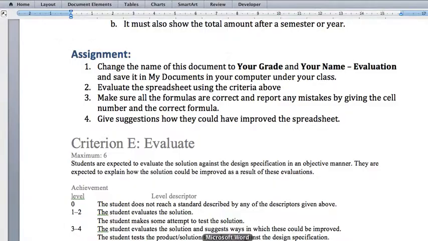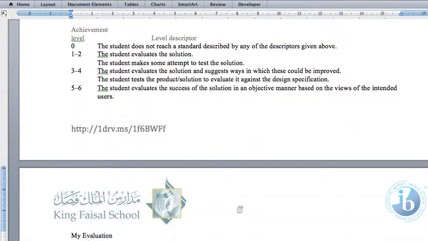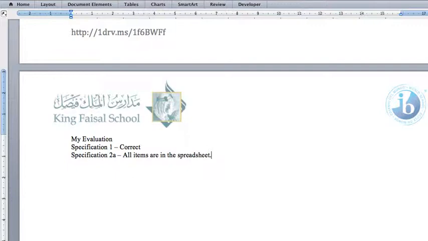So I would go to my Word document, and I can write it up now. In cell H7, the formula is wrong. The formula is wrong. Okay, there you go.